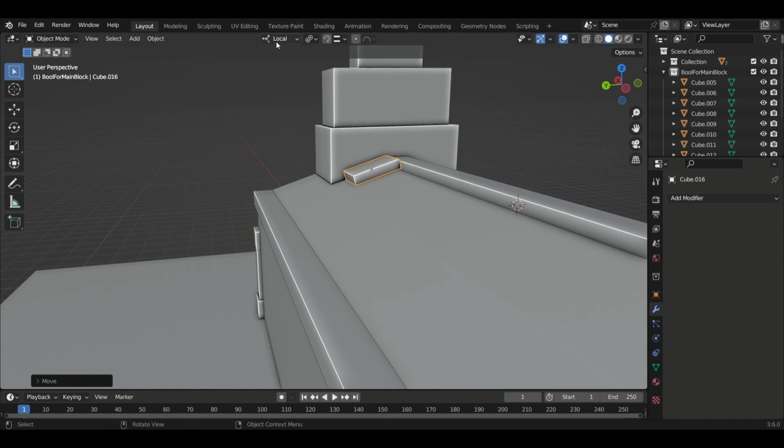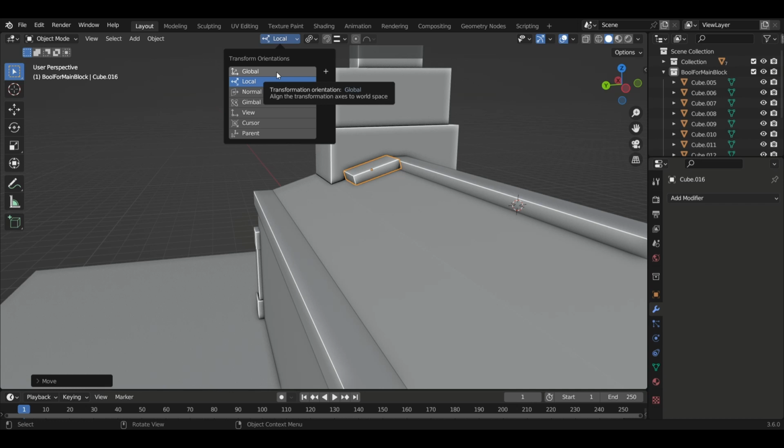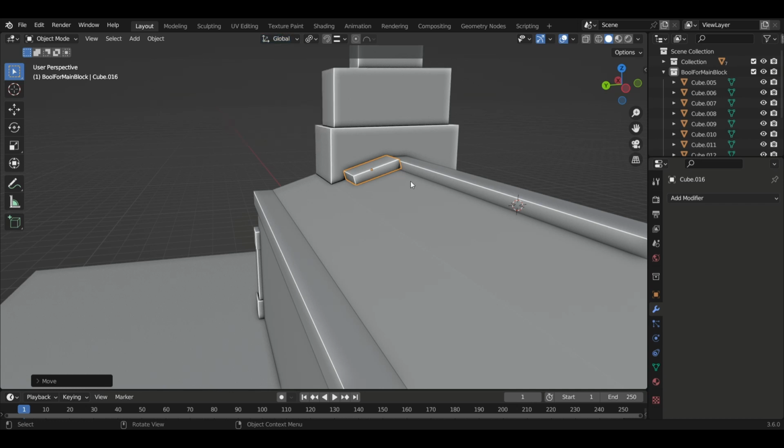Okay, it's because of this setting. For example, instead of local, if I had selected global, and I grab this object again and hit Z, you see the Z axis is parallel to the global Z axis. Now I am changing to local and grabbing it in the Z direction. This is the Z direction of this slab, because it is tilted.